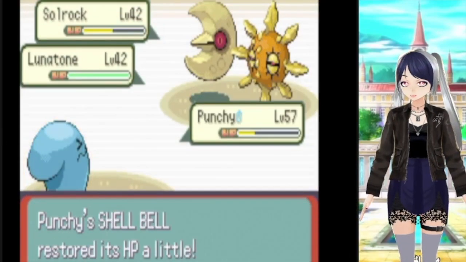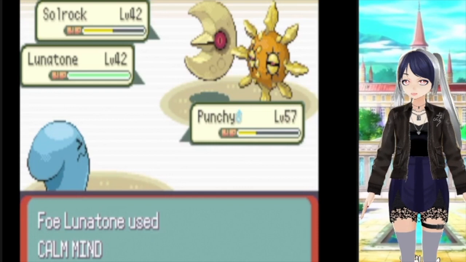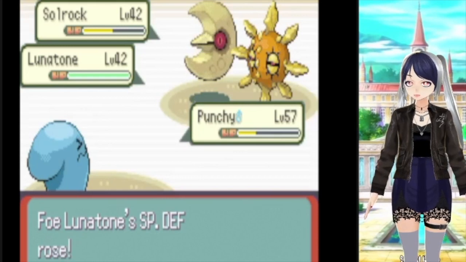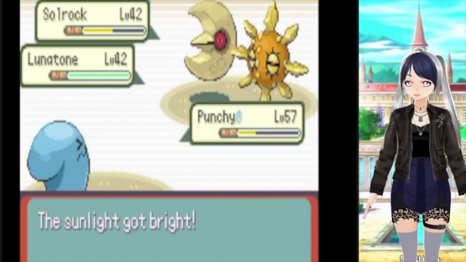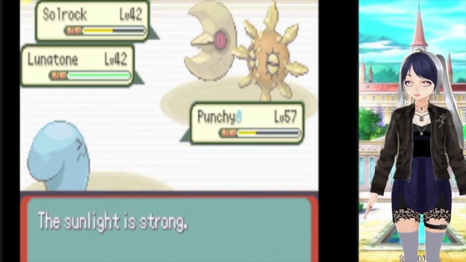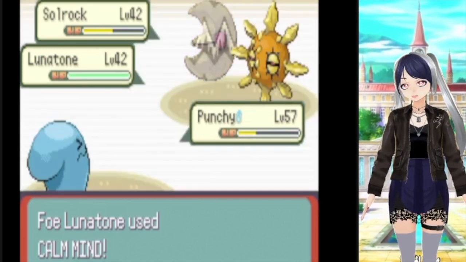So, on the next turn, the Lunatone is going to use its Calm Mind, and Solrock is going to use Sunny Day again, since the sun has faded. So the Mirror Coat is just going to fizzle out and not do anything. It's really annoying when nothing happens because opponents don't try to win.